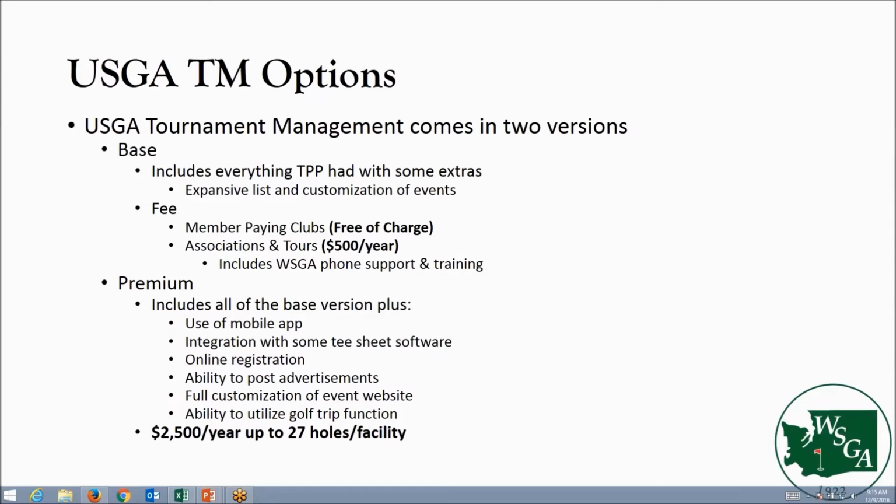That online registration process allows you to get people into your events and manage the flow of money a lot easier, and they're finding value in that. So I'm going to say right now, premium is not for everybody, and we will never push premium on anybody, but we want to make sure that you know it's there. And if you want to have more conversations, we can get you in contact with the right people at Golf Genius to talk about it more. But just to let you know, everybody will get base, but if they really want premium because of these additional features, then we're more than willing to have that conversation with you.